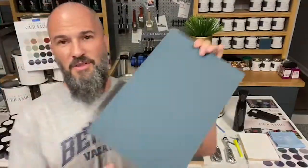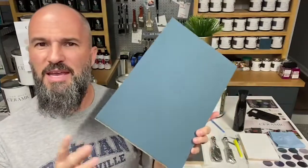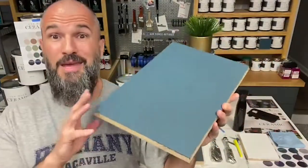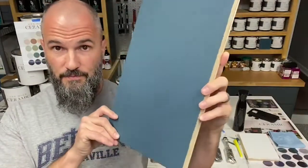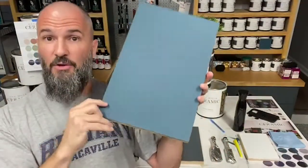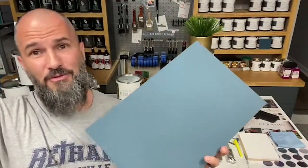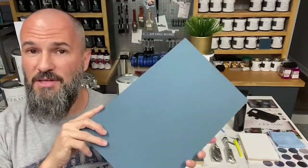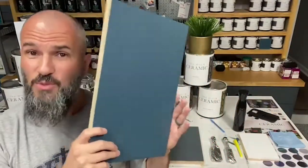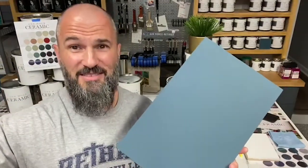Okay. So this beautiful color, by the way, is Labyrinth. It's a blue greenish color, absolutely stunning. And as you can see, matte finish. There is zero, and I mean zero, reflectivity. And one of the biggest things about that is no change in color. So you pick this color, this is the color you get. That's what will happen a lot of times when you buy a latex paint, even the ones that say flat are not really flat, they have some reflectivity. And depending on shadows and light, it will change the color. That's why a matte finish paint is so amazing, because when you paint it, it's that color and it does not change unless you change it somehow.